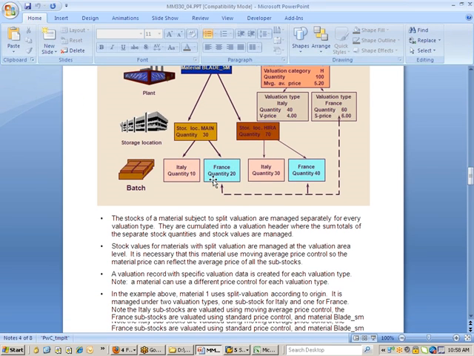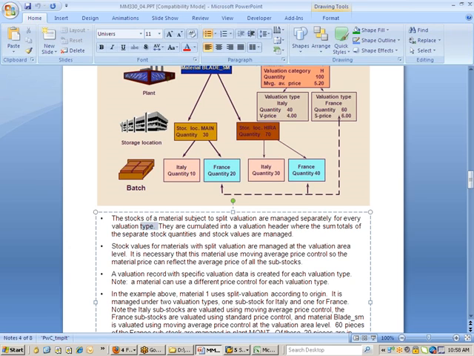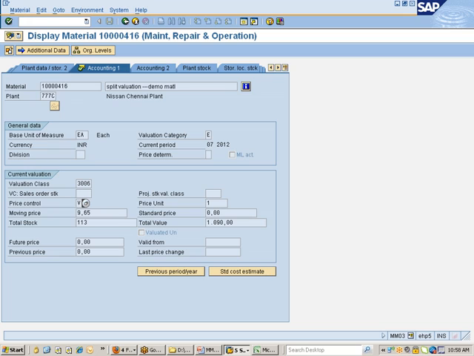That is possible. You could see here the stocks of material subjected to split valuation are managed separately for every valuation type. They are accumulated into a valuation header where the sum totals of separate stock quantities and stock values are managed. Let me show you here. This is total stock available, 113.